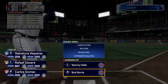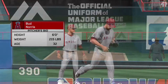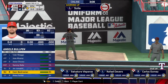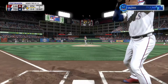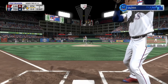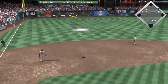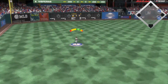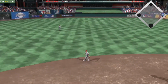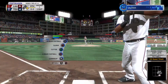Stepping in and ready for another shot, Salvatore Vizquel. No hits in 2 trips to the plate for him in the ballgame. Bud Norris takes over on the mound here with nobody out in the 6th inning. Bud Norris. Ready to deliver. Here's the first pitch. This one's flared out toward left. Rosario is over. Makes the play, 1 away. And he will scurry back to first as he'll think twice about trying to move up.